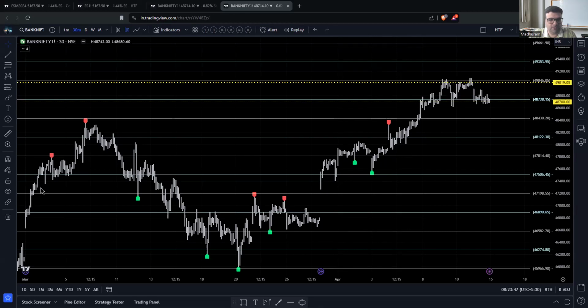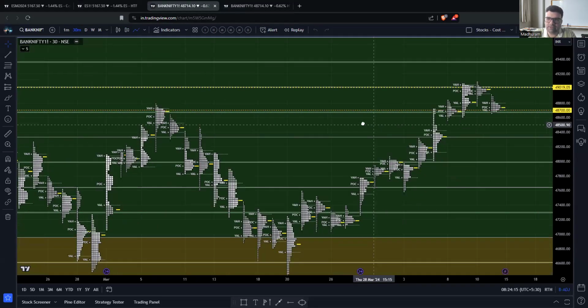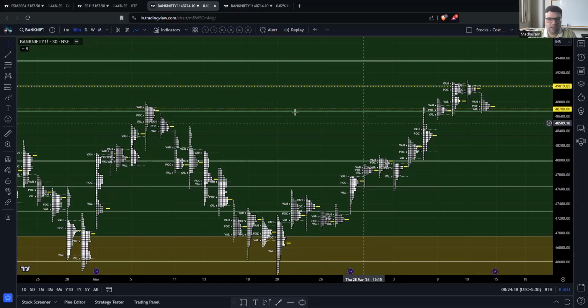Moreover, apart from the uptrend, what I'm seeing is since past 3 days, we are just balancing in a sort of a 400 point range, right? So obviously, I'll consider this as a balance, and the sellers see here supply or sellers shutting off here, right? Plus, there are a lot of stops which have been accumulated around the 48,600 price zone. Okay. So yeah, this is more on the high-low chart.